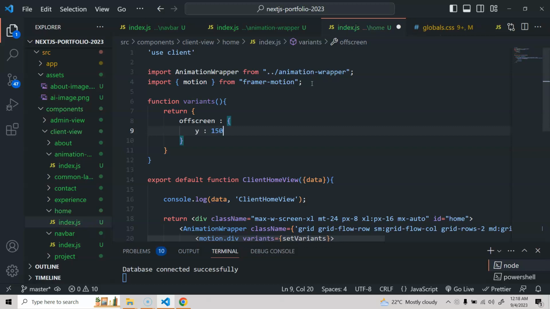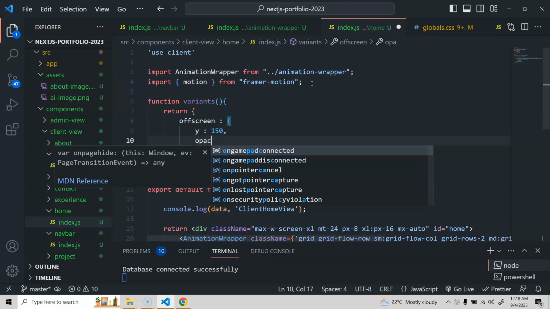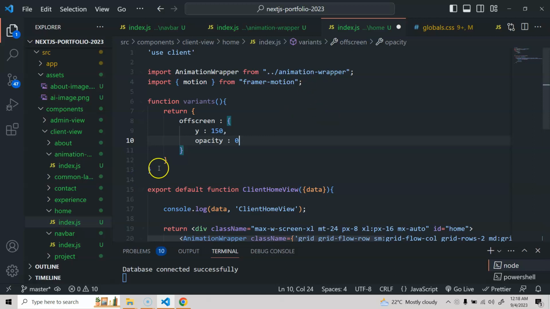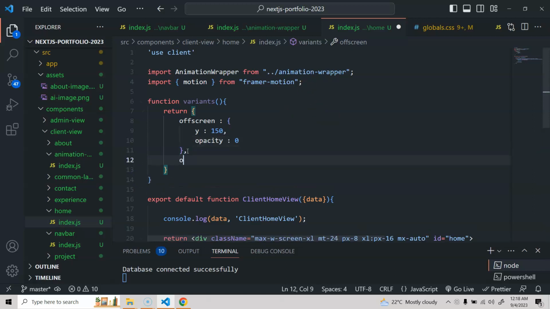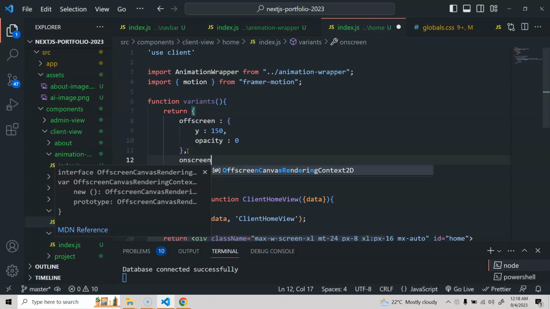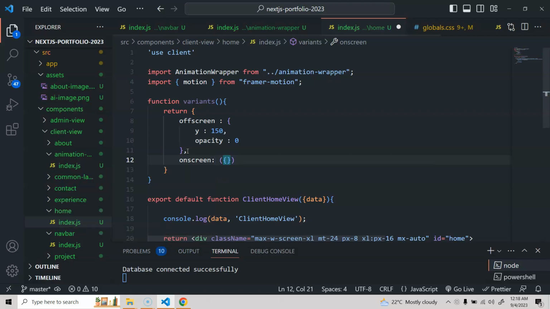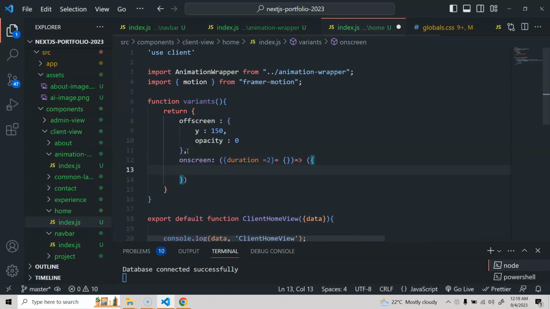Here we are going to pass a y which will be 150, and we'll do opacity as 0, and also to create the on screen. Alright, now here we are going to take a duration. We're going to take this one as 2. Now we have to return something. The first thing, we are going to make the y as 0.